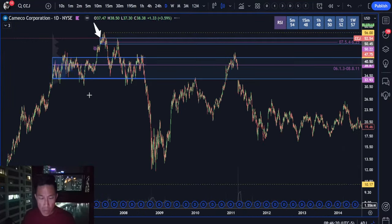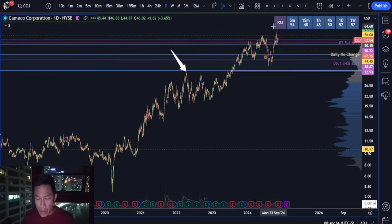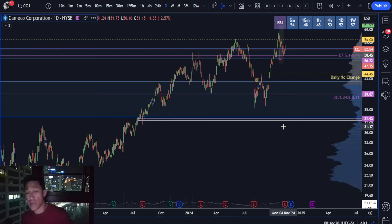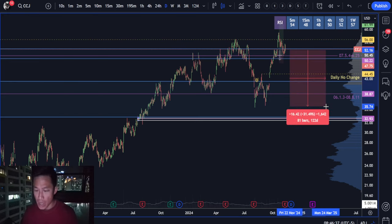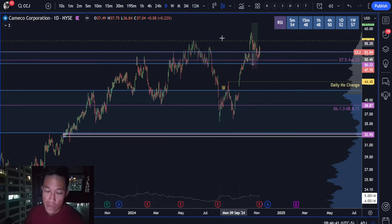So this is the prior all-time high structure. It's a lot of balance, and we traded through it without ever coming back down to the value area low. Now, we don't have to come back to the value area low, but if this is bigger picture balance, then I think the odds of us coming back down there are still decent. And if not, that's fine. I'll just wait for the price to make a solid breakout over all of this structure and then look for a backtest of the highs of this guy.